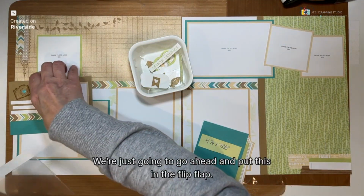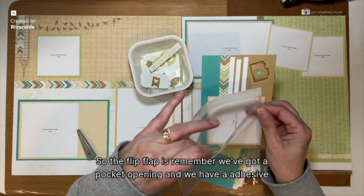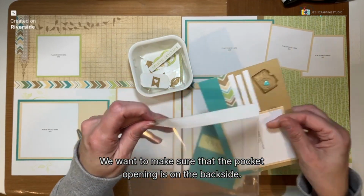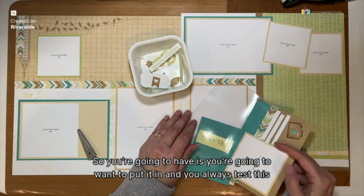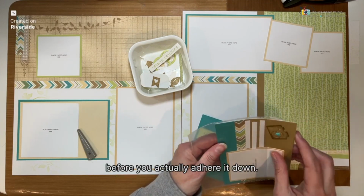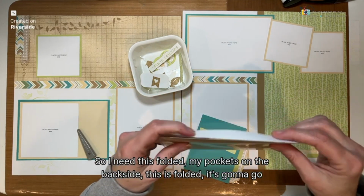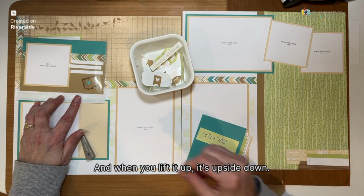Actually, let's go ahead. We're just going to go ahead and put this in the flip flap. So the flip flap is, remember, we've got a pocket opening and we have an adhesive strip. We want to make sure that the pocket opening is on the back side. This piece is going to be the back side of it. So you're going to want to put it in, and you always test this before you actually adhere it down. Okay, you always test this. So I need this folded. My pocket's on the back side. This is folded. It's going to go down like this. And when you lift it up, it's upside down.